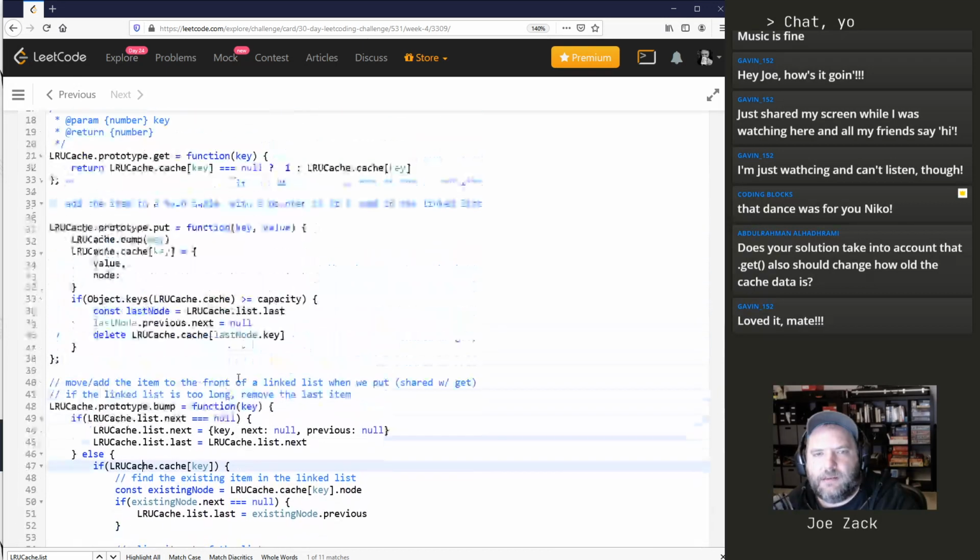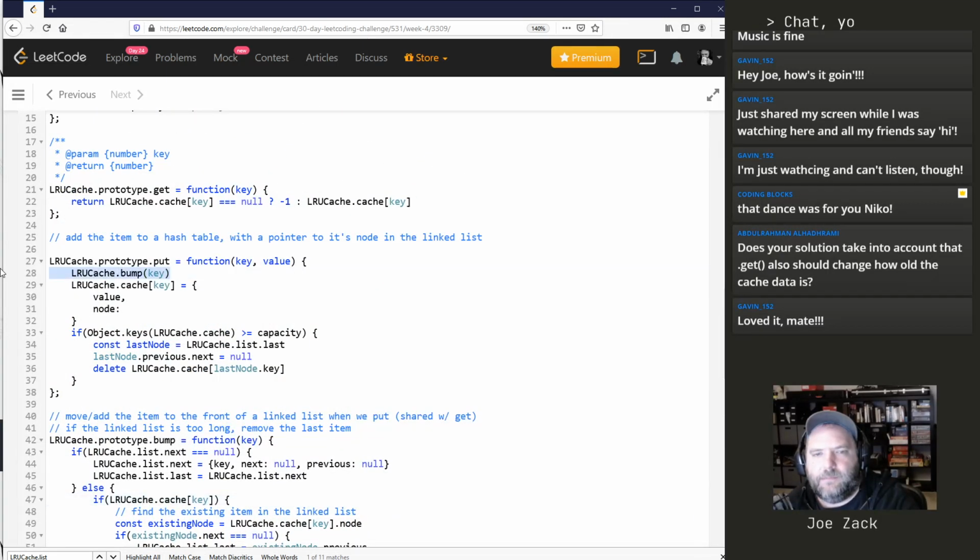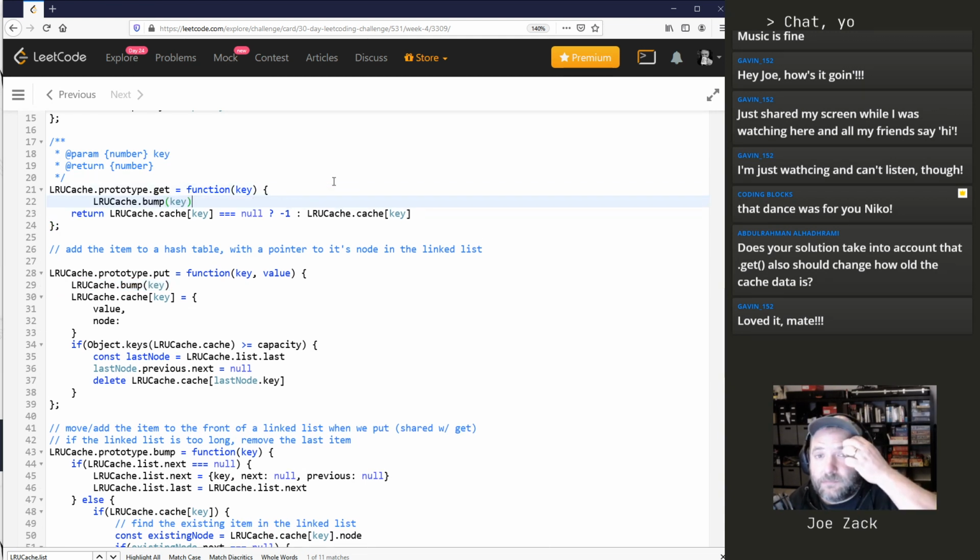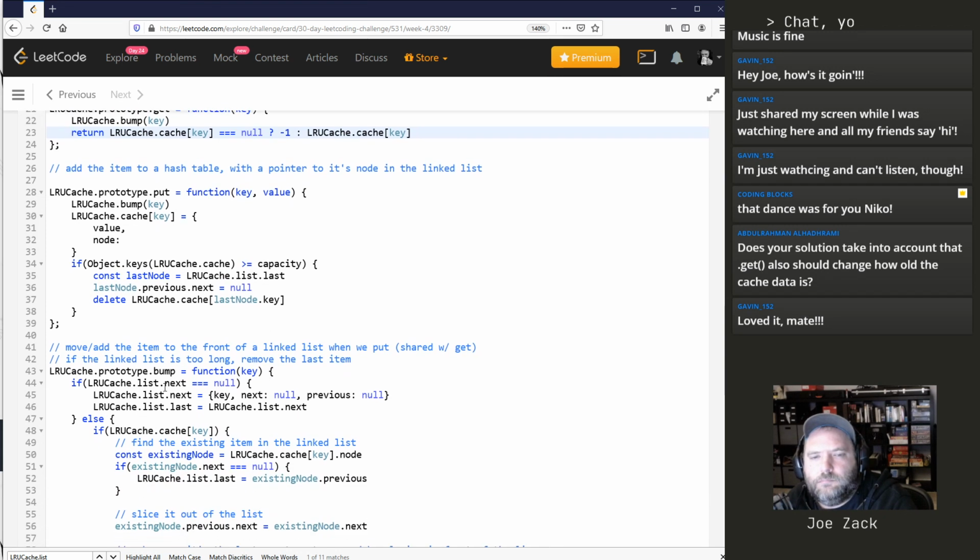So let's just try it. This might end up being a little weird, but basically on get, I also need to bump this key up. Oh, but I only need to bump if the item actually does exist.